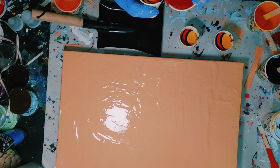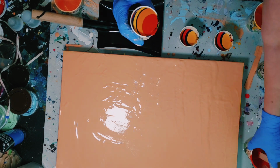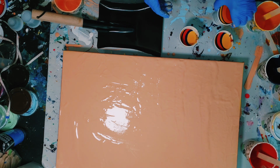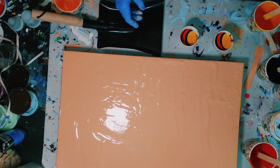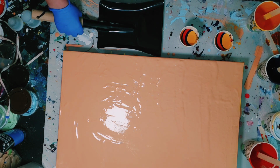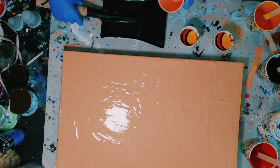I really, really love this Arteza Orange Red. I think I'll leave that full cup for my just in case cup, just in case I might use that on a pour tomorrow.